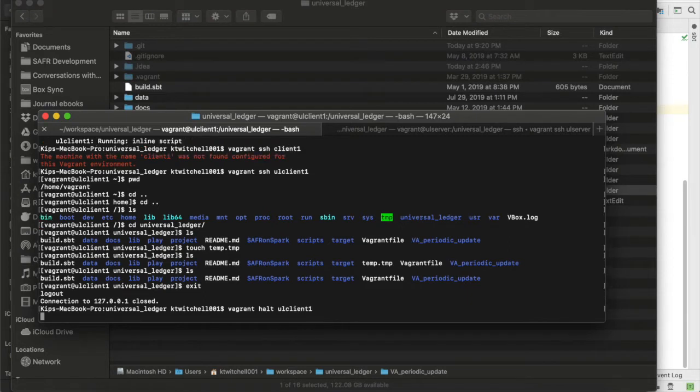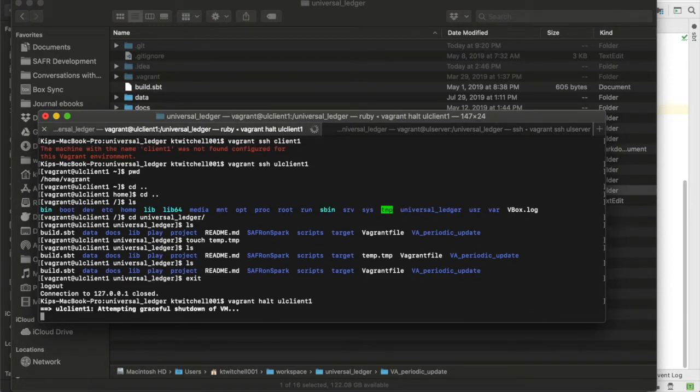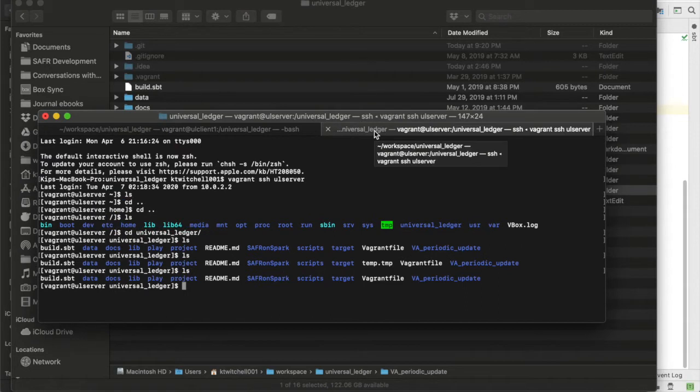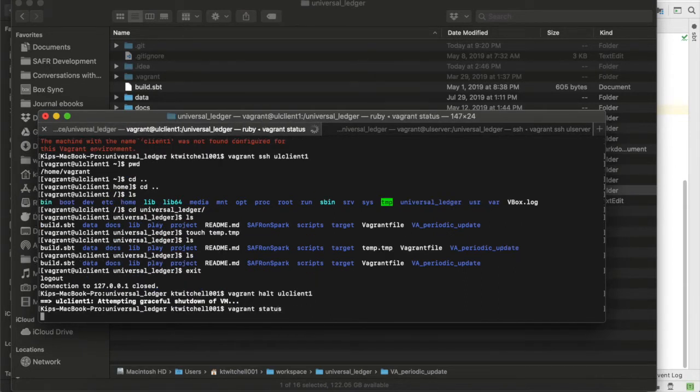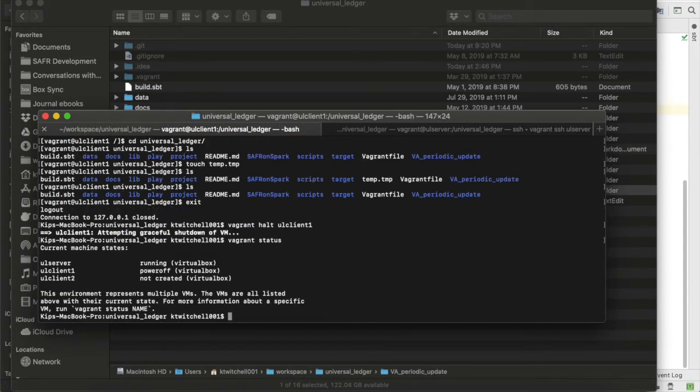The command inside of Vagrant to close a VM is the halt command. If you use the halt command with the VM name, the machine name, you can halt specific VMs. Once you halt a VM, there are also commands that allow you to look at the status. Here we can see our server is started, but the two clients are stopped.